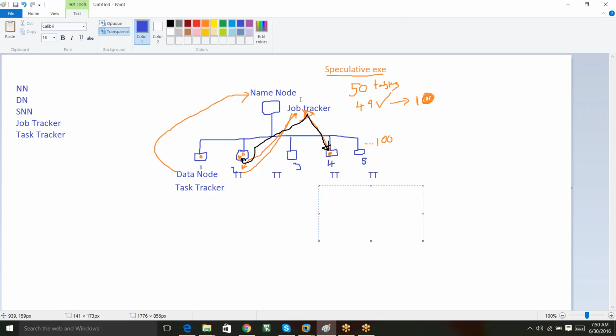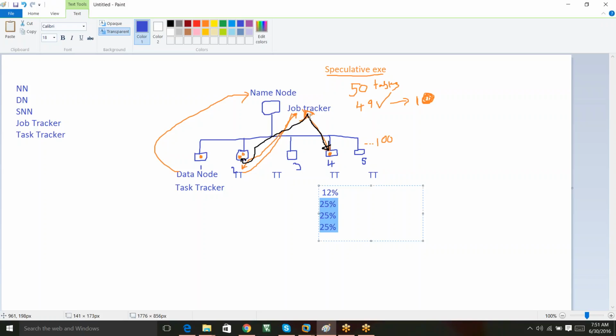In the beginning, every 3 seconds it will send, right? First the task tracker will send that this particular task is running properly. It has completed 12% of the task. After that, in the next heartbeat signal, obviously it will be some 20-25%, right? And next time it will send some 30-40%. But if it is sending 25% again, because it is still executing, and a third time also it sends the same percentage of completion, then the job tracker will decide there is some problem with this particular task.